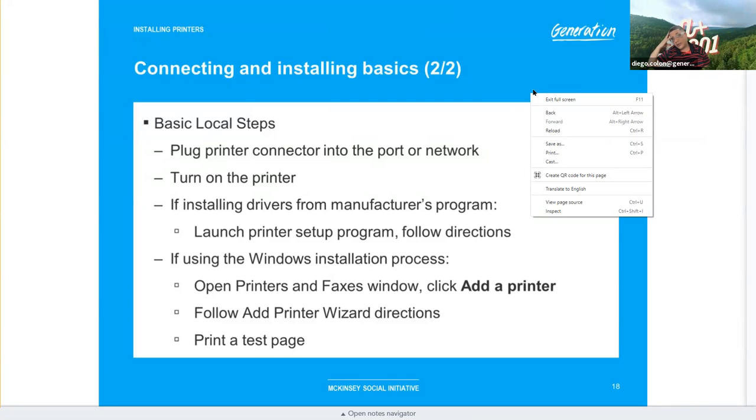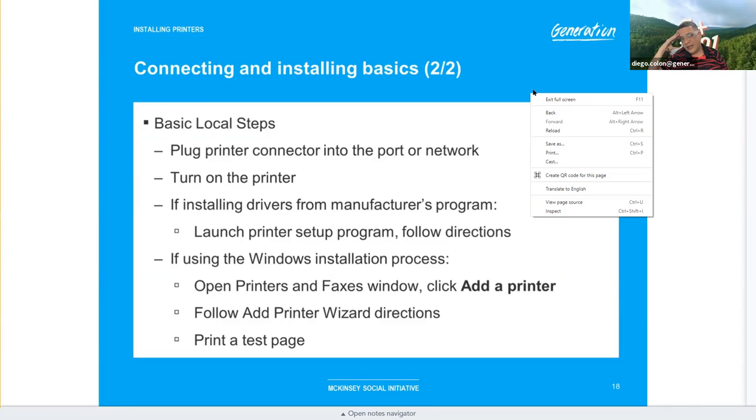Usually it is able to even sniff on the network, if it is physically on the network, and see that this given IP is a printer. Since by MAC address it can identify that it is a printer, now I can say, hey, this printer hasn't been installed. Would you like to install it? It's going to give you the list of the printers that are available, and you'll be able to install them by following the actual wizard.